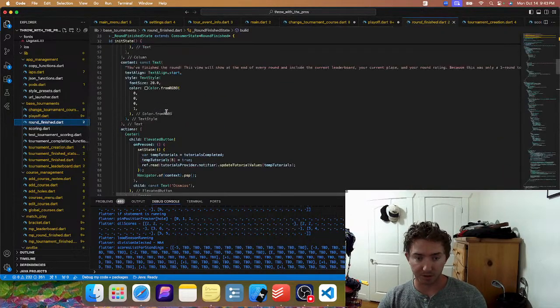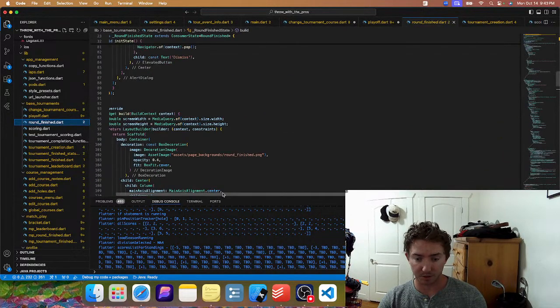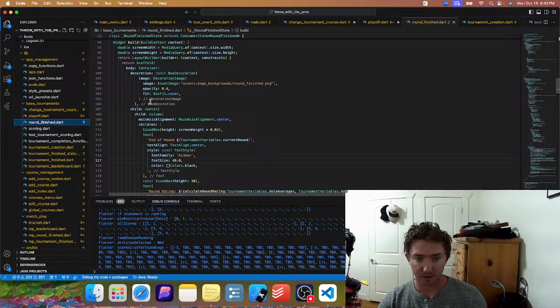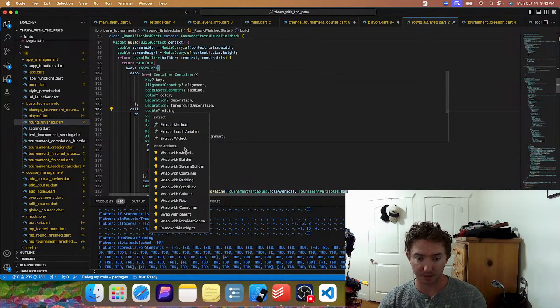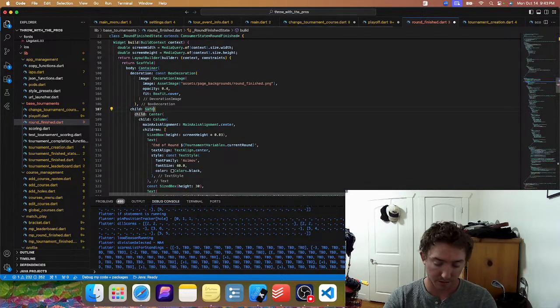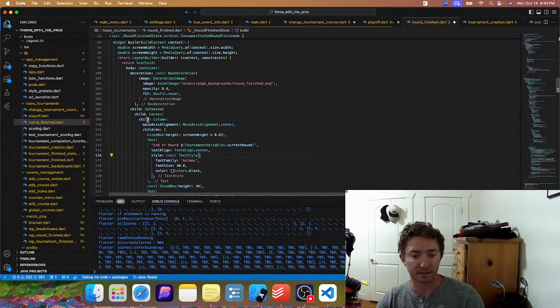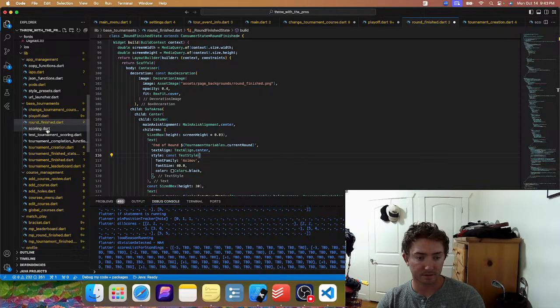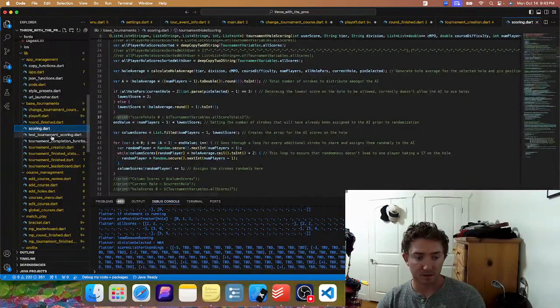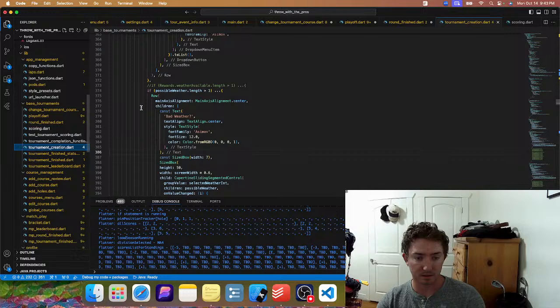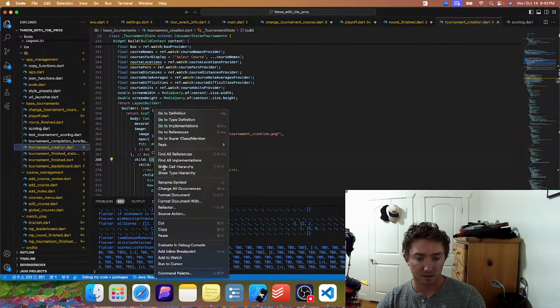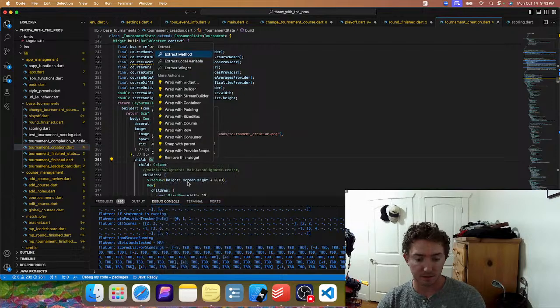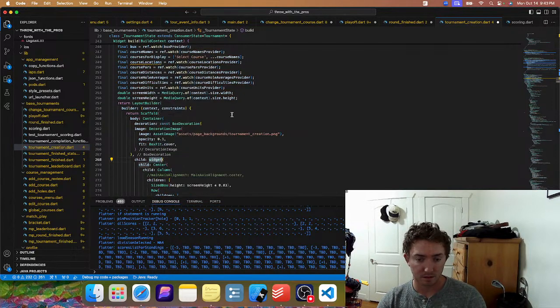We'll do all the tournament views, then I'll run through that real quick, make sure that's working as intended. Always want the container to cover the whole screen, and we're just going to wrap all the screen content in the safe area. Scoring doesn't do anything. Tournament creation. Factor. Safe area.